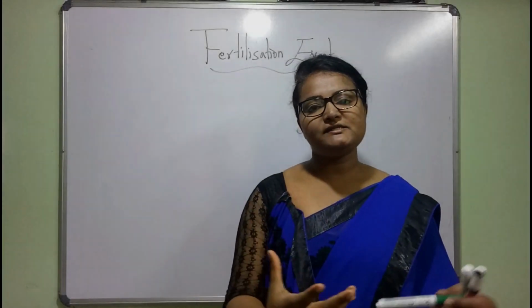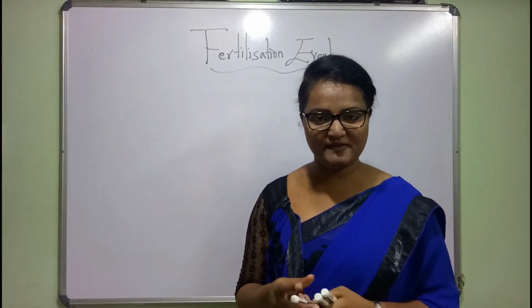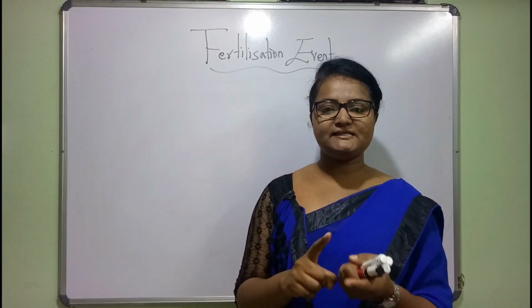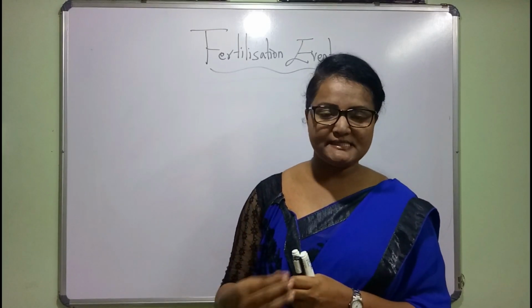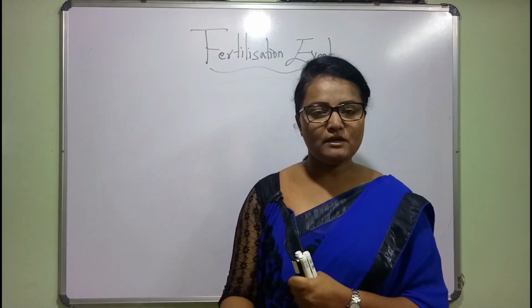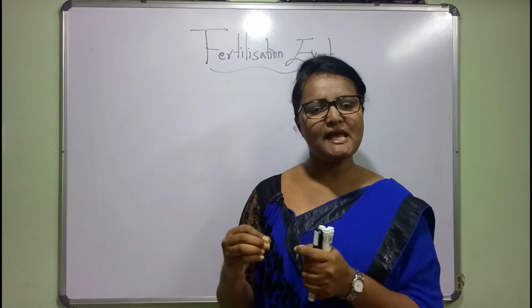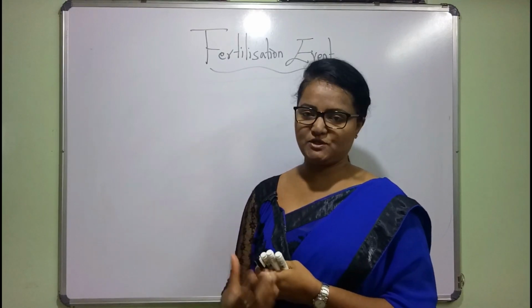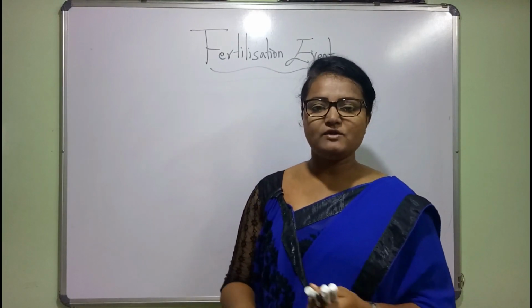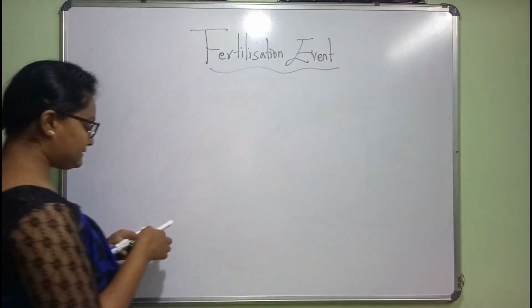Yes, so we have finished a pre-fertilization event. So next is fertilization event. As the name indicates, fertilization: there will be fusion of two gametes to form the zygote. Before fusing, what happens here? There are a few steps they perform, especially in angiosperms, especially in flowers. So we'll study one by one. Before fertilization, there are several steps.